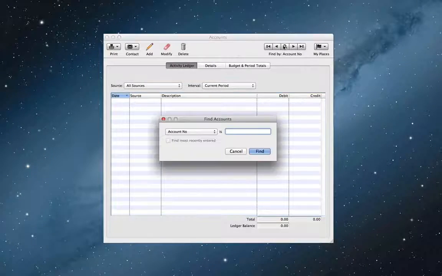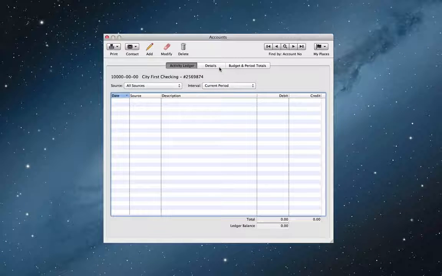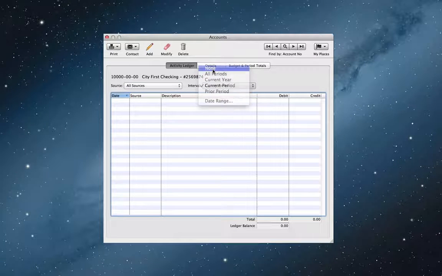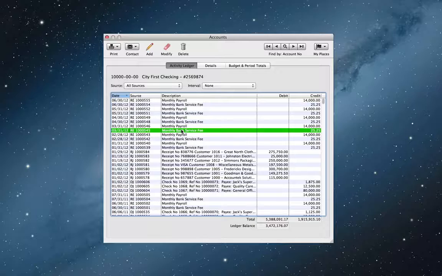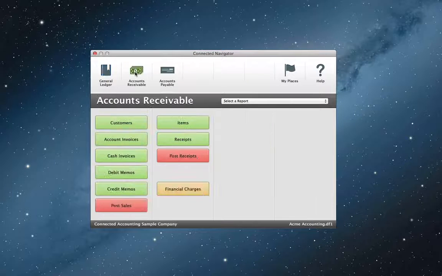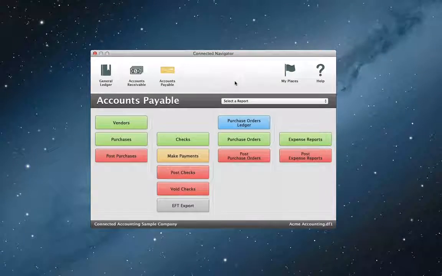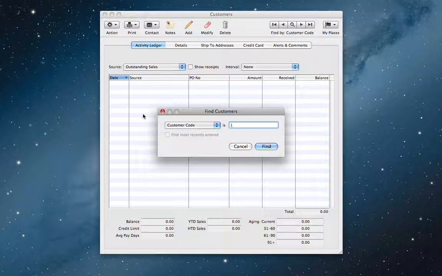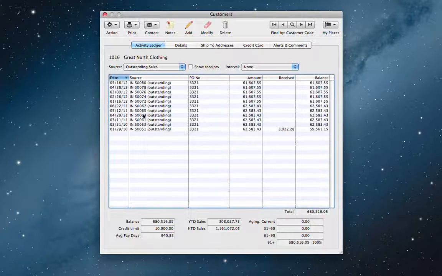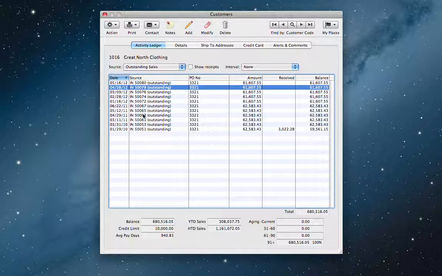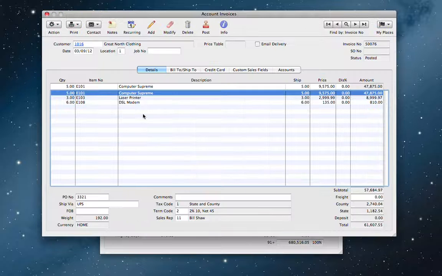Connected has two configuration options. The first, Connected Core Accounting, is everything you would expect from an accounting application that can support any business needing a more robust solution than the off-the-shelf options. Connected Enterprise is the focal point of the Connected product line and includes all features of the core module while adding advanced inventory management and job tracking.